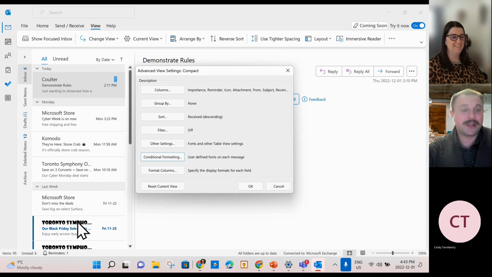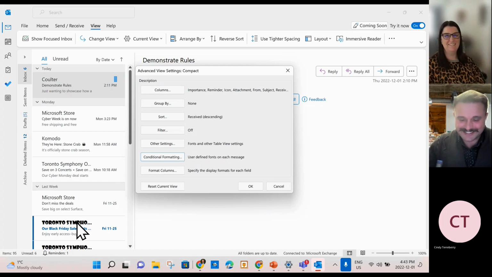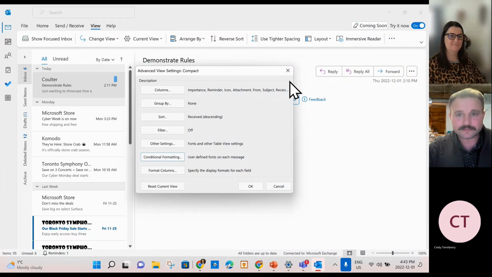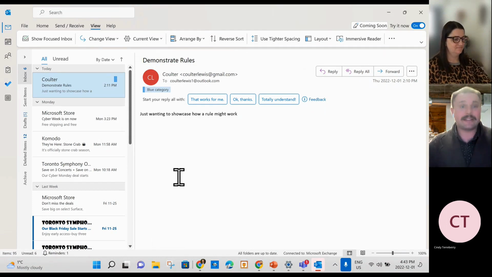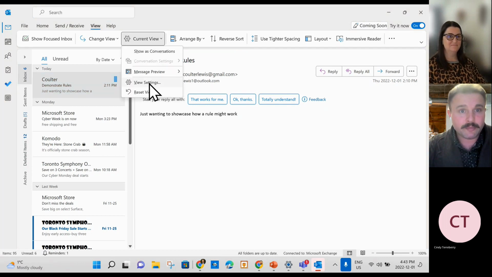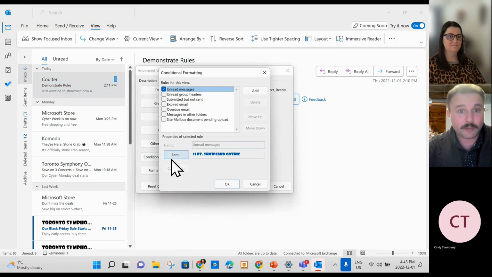Well, this one's about the Black Friday Toronto Symphony, so I think I can avoid that. But I think it's a nice, simple way that we can highlight what we're looking at. So hopefully that's something new to you. Maybe you can play around with it yourself. You can highlight things yourself and set up your own properties or formatting in any way that you'd like.